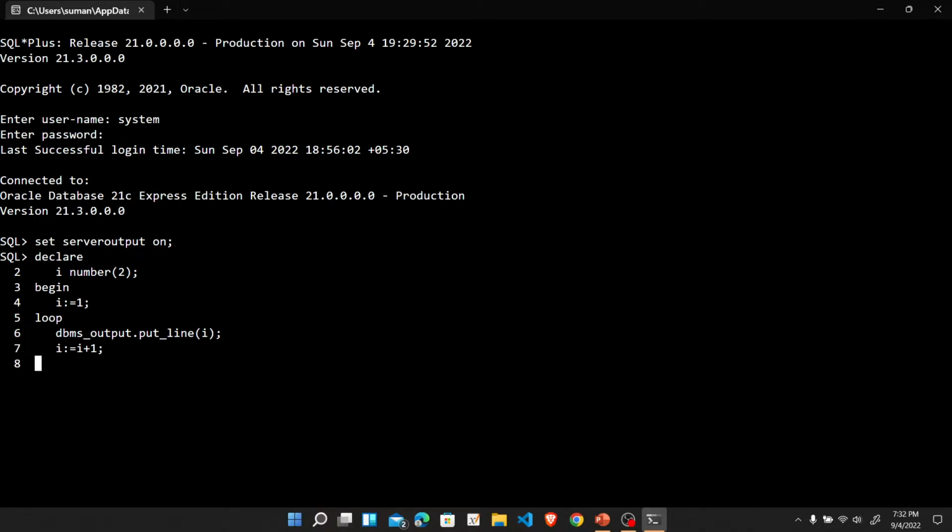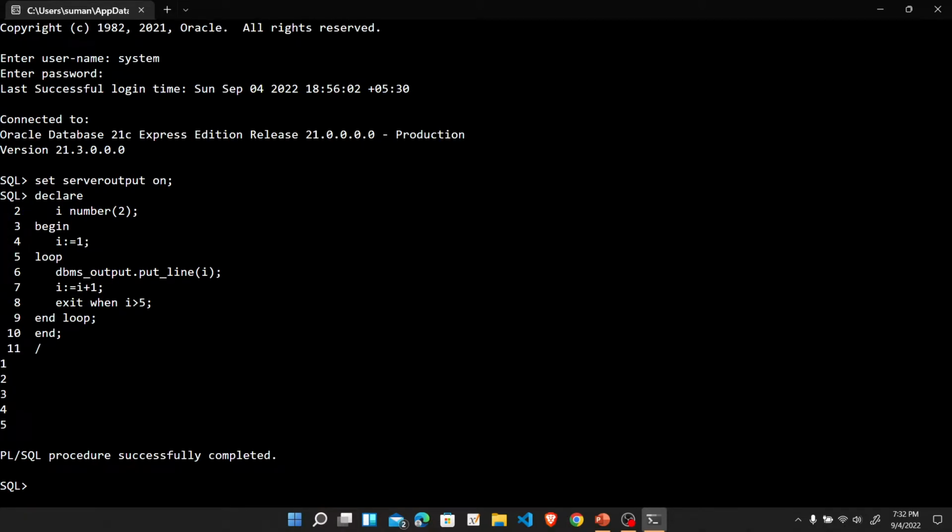Then we give a condition: exit when I > 5, and the semicolon. Then we end the loop with the keywords end loop semicolon, and we end the complete block with end and then semicolon. Let us execute it.